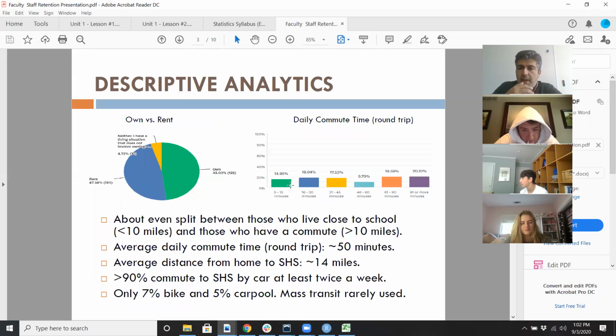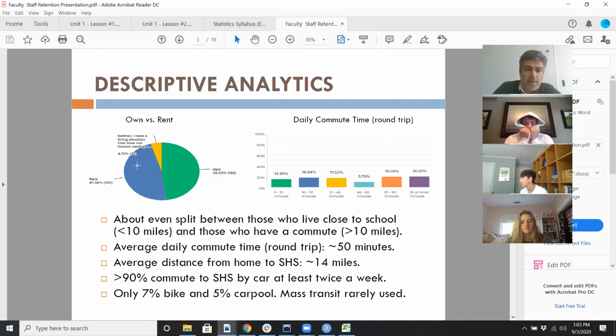This right here is what we call a histogram. You can see I have like 6 categories here. The categories are how long does it take you to drive to school? Some people live very close, some people live very far. It's round trip, mind you. And by looking at this, you're like, oh wow, people are sitting in the car a long time to get here. Not the case anymore because we're remote. There's not really many cars on the road anymore because a lot of people are working from home, right? But that's also another way you can visualize your data.